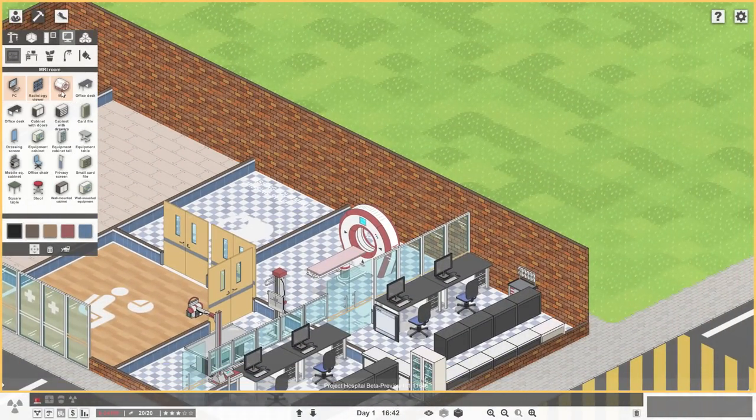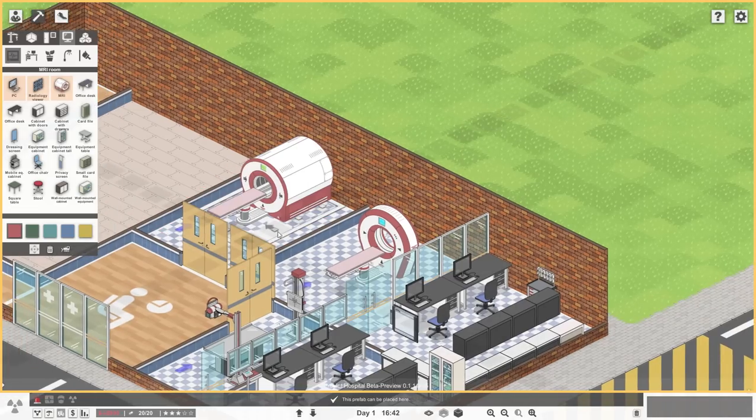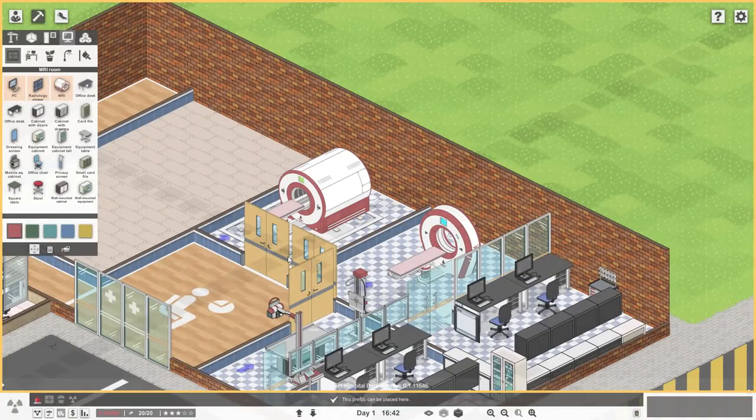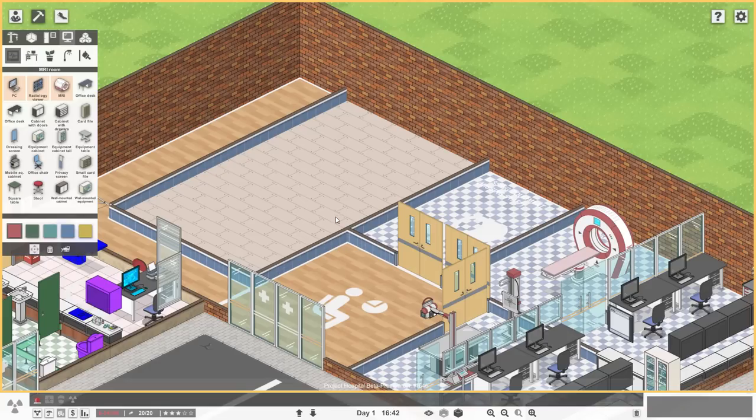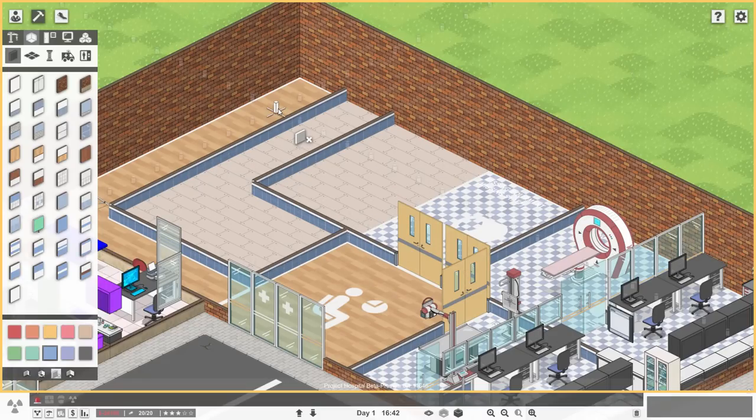MRI, that's really large. Oh my goodness. Oh, that's not going to work. Well, that's not going to be big enough. We're going to have to steal some room here. Let's do that. Let's take some of this. Let's go four. I don't like that. There we go. I was just clicking control. I figured that might work. There we go.